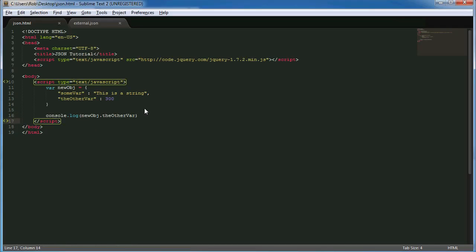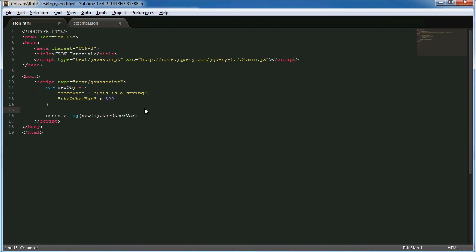So why use this? Well, JSON is becoming more and more widely used throughout the internet. It's much easier to read and much easier to write. You will notice that there are more people and more websites using JSON now than the XML format. I prefer it myself. There's no difference really between the methods that you obtain the values from JSON and XML.